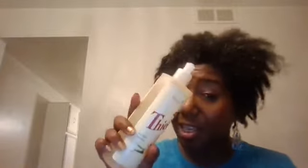In addition to that, you are also going to get Thieves dish soap. Again, getting the chemicals out of your home, make sure that your skin stays amazing because you're not putting harsh chemicals on it. You're also going to get the Thieves laundry soap. Once again, getting those harsh chemicals out of your home and not on your body by putting it on your clothes. And then you're going to get the kitchen and bath scrub. So that's what you're going to get in this amazing healthy home kit.